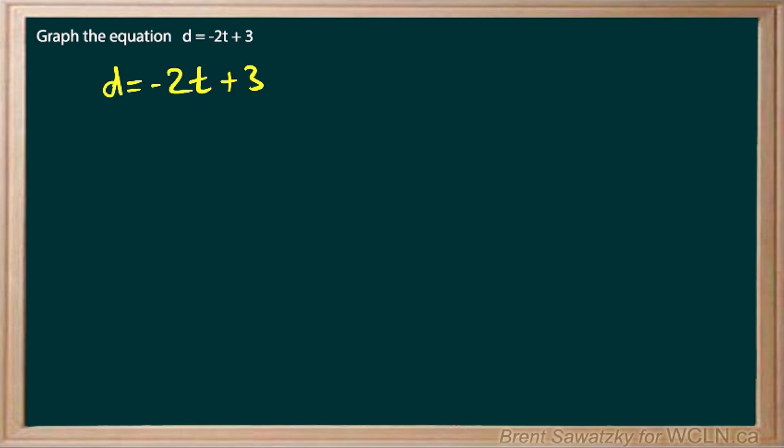All we have to do is just make sure we keep track of which one is which as we work through it, but it's going to work the exact same way. So again, at this point, probably easiest making a table. And in this case, instead of an x in our first column, we would have a t. And instead of a y in the second column, we would have a d, because a d is in the place that the y would normally be. All right, so same idea.